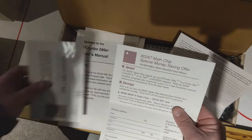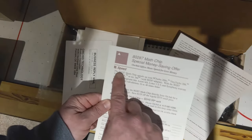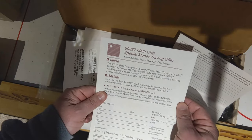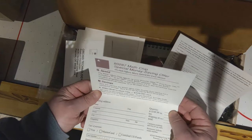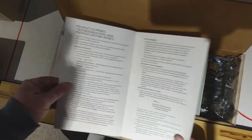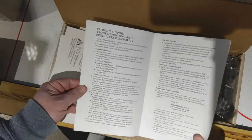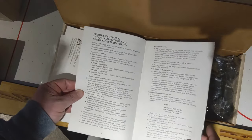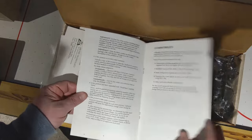Oh, so this card here you can use to send away to get an 80287 math chip. So there's a slot on the card itself to add the coprocessor. Back in the day, that was something extra your CPU needed if you wanted extra speeds here. I believe my card has that.